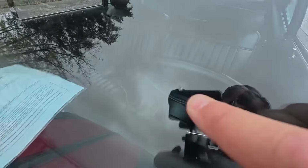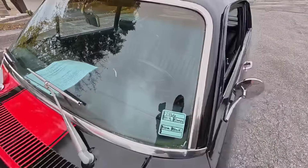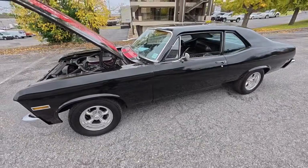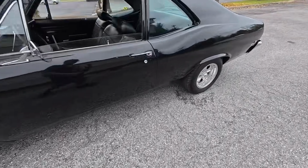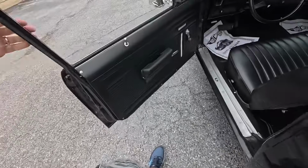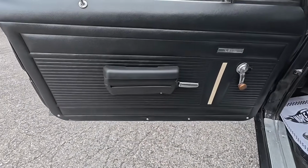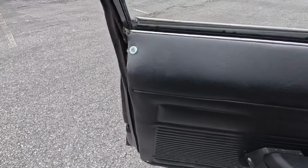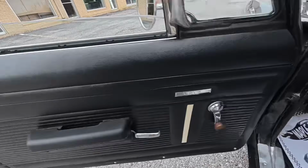There's a chip right here in the middle of your windshield. What is this? Oh, it's silicone. Let's go ahead and open her up on the inside. Check it out. Got a screw that's not supposed to be there, but it's holding it up.